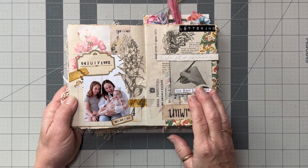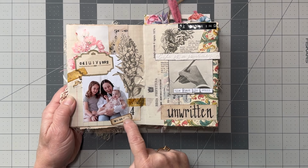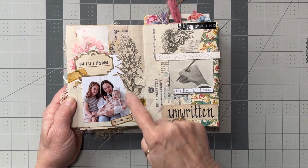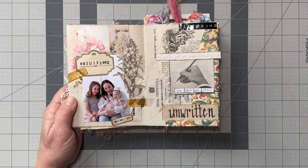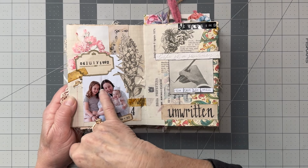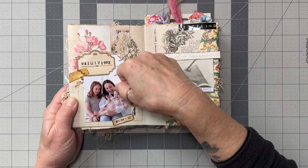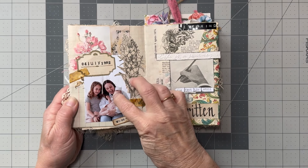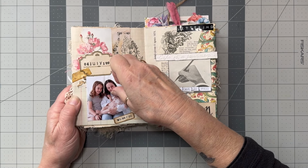Then we have labels, and I just used some labels here. I think this might be from Tracy Fox's labels. This is obviously a label, and then I made a label on some old paper with a stamp. It's my daughter's birthday on the 4th of July, so this is her, and there's glue all over this photo, which is obviously from the other page. But that's all right, it's for me, it doesn't really matter.